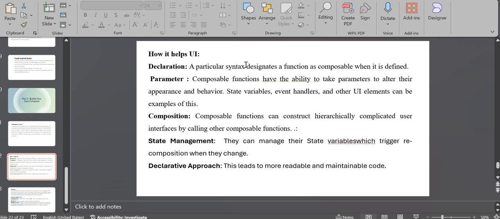Composition: your composable functions can construct hierarchically complicated user interfaces by calling other composable functions. State management: they can manage the state variables which trigger recomposition.